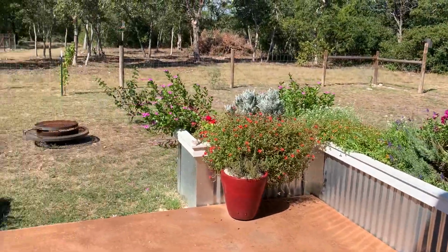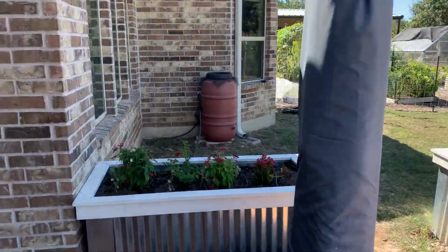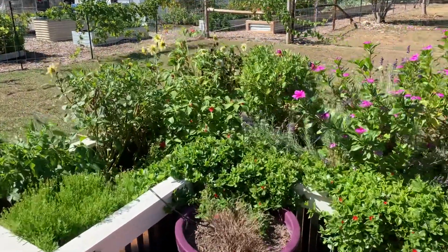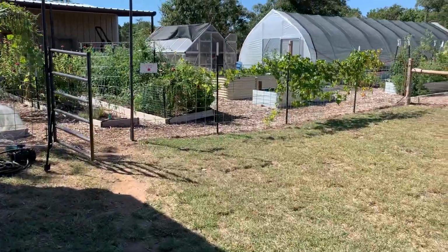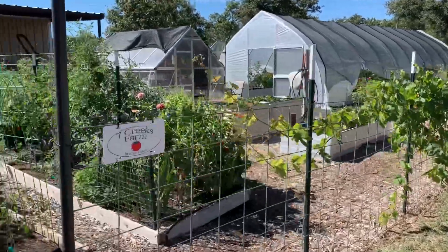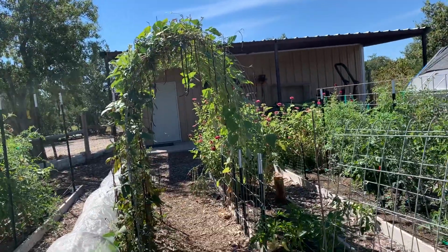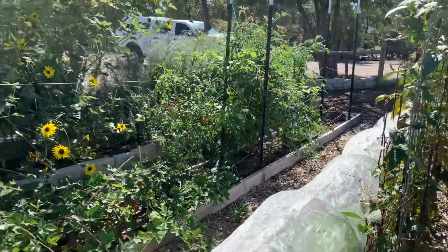Oh, you hear Rocky. We still have flowers, and these flowers were planted about maybe a month or 6 weeks ago. We cut some of these back, and they're coming back, so we still have time. There's the grapevine, which is just absolutely crazy this year. So we've got beans on the trellis. We still have a lot of cherry tomatoes over there, and we're just picking them and eating them.